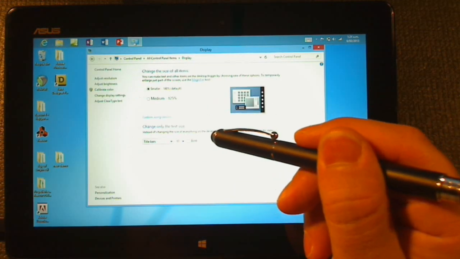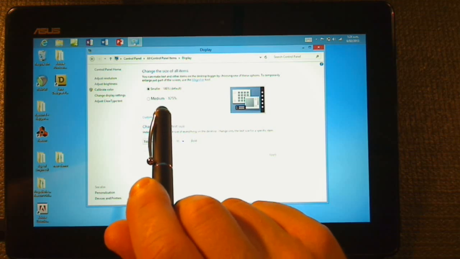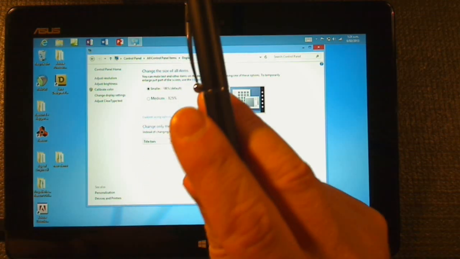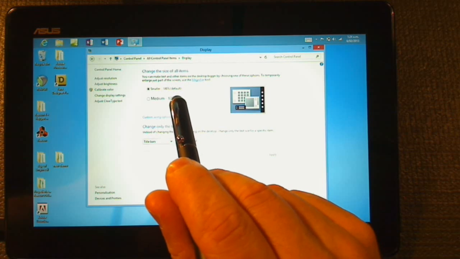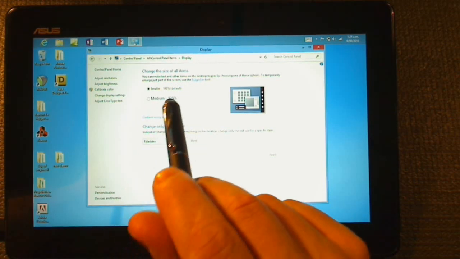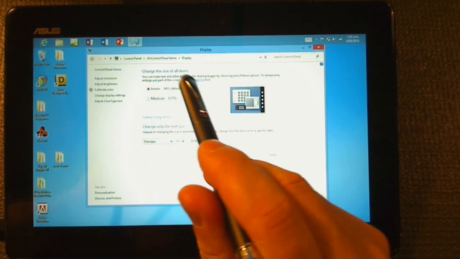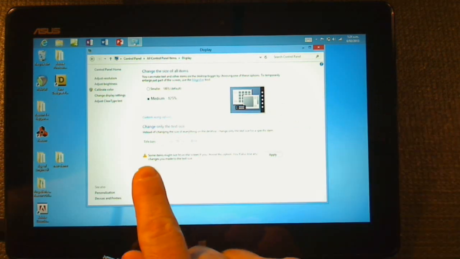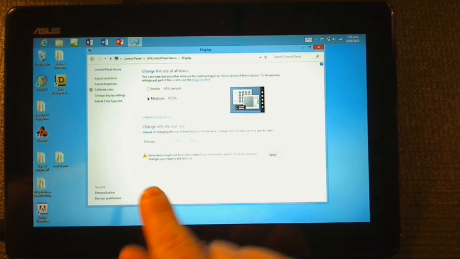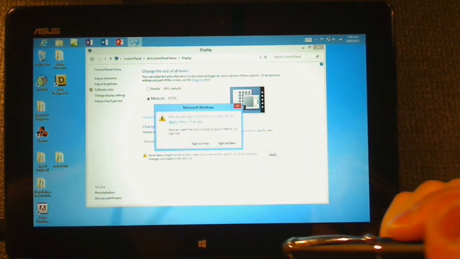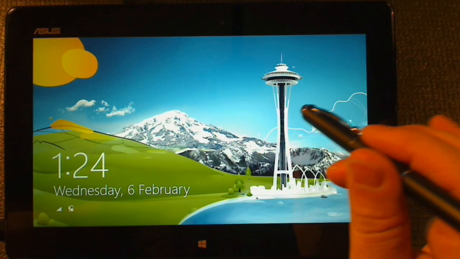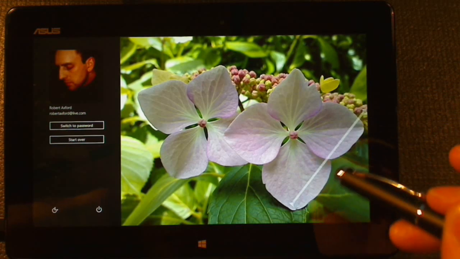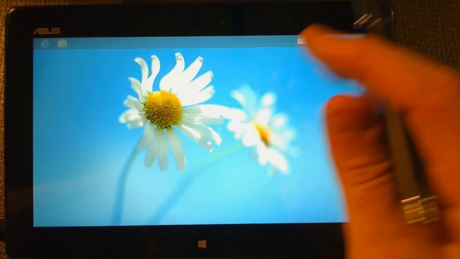Make text and other items larger or smaller. Now on this screen here, I've already noticed it's different from my desktop machine, which gives me not just 100 and 125%, it also gives me large 150%. So that's missing here. It's only giving us this 125%. If you just choose that, it tells you some items may not fit on the screen, whatever, and apply it, it makes you sign out. Then you sign back in. It's nice how quick Windows 8 is. And go back to the desktop.